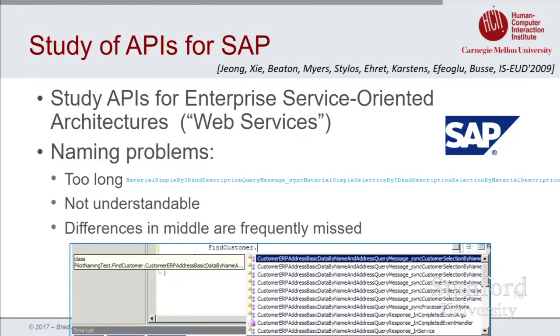So we leveraged all of this research into a really fruitful multi-year collaboration with a software company called SAP, which is based in Germany. It's actually one of the largest software companies in the world that nobody's heard of, because they only do back-end software. So software that runs big corporations like universities. So there definitely are problems with SAP software, and somehow they needed us to tell them what the problem was here.